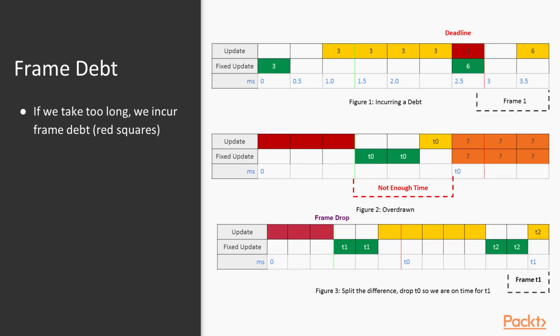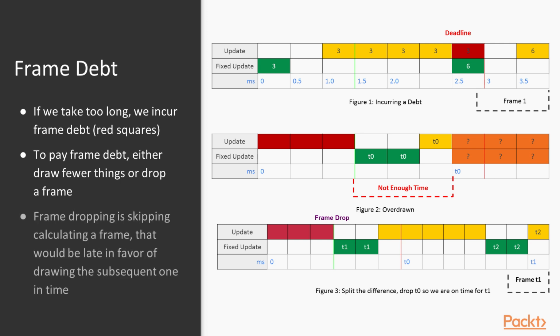Sometimes a calculation, an update, or physics update may take too long. Or Unity may misestimate how much time is needed to calculate an update before the deadline. When this happens, we incur frame debt because we're late on the deadline. To mitigate the debt, we use a mechanism called frame dropping. In frame dropping, we forget about rendering the next frame because we estimate that it will be too late if we try anyway. Instead, we render a frame ahead or several frames ahead. Therefore, since our frame updates are less frequent, our frame is dropped.